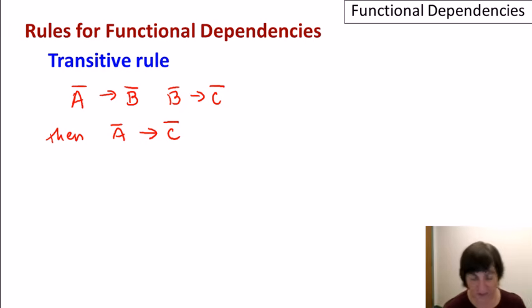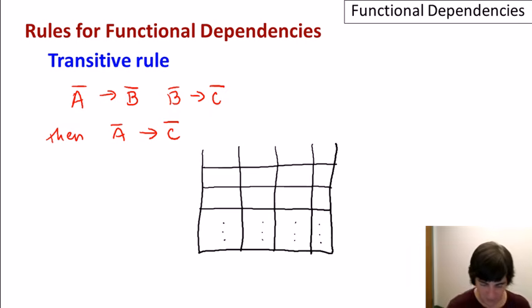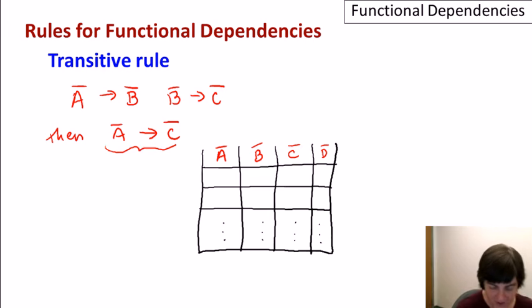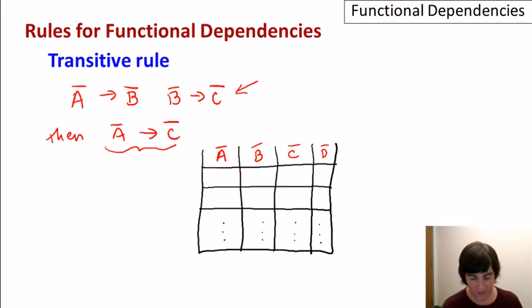Now, all of these rules can actually be proven formally, and I'm going to go through a sketch of this particular one. So here's my relation R, and I'll have attributes A, B, C, and then let's let D be the leftover attributes. My goal is to prove that A determines C, and the information I have to prove that is these two functional dependencies here. To prove that A determines C, I have to prove that if two tuples have the same A values, we'll put little bars there, then they also have the same C values. So I need to show that these two C values are going to be the same.